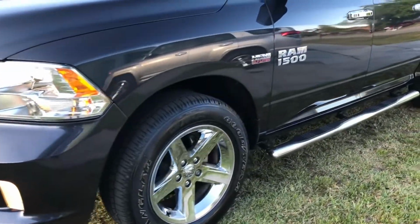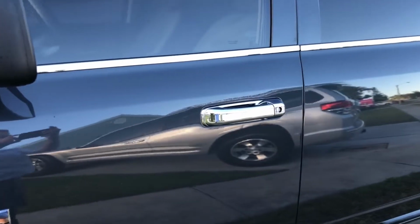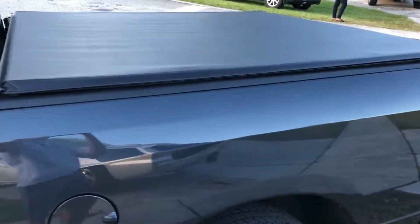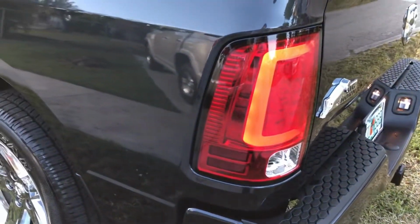Today in this video, we're going to be providing a quick update about the Ram radio that I installed about 3 months ago. If you saw that video, I mentioned that I purchased this truck around November 2017, and around the middle of December I got this radio and I installed it.